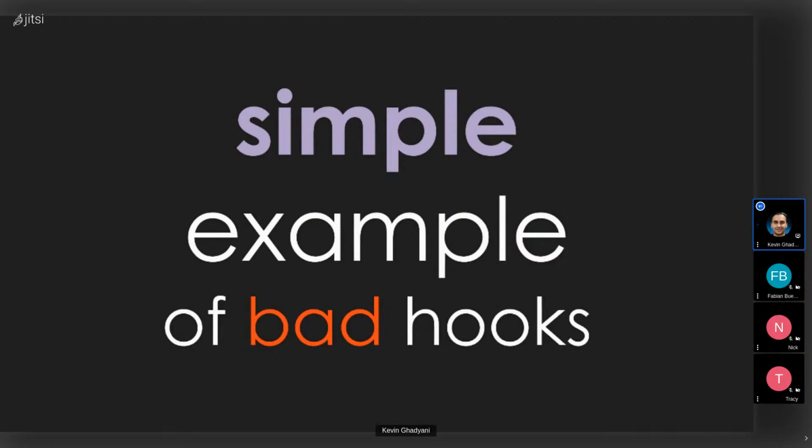And somebody else asked, is it better to use useRef or useState for inputs in forms? That is a very, very good question. I wrote my own form library, and I use a combination of useState and useRef depending on the needs.